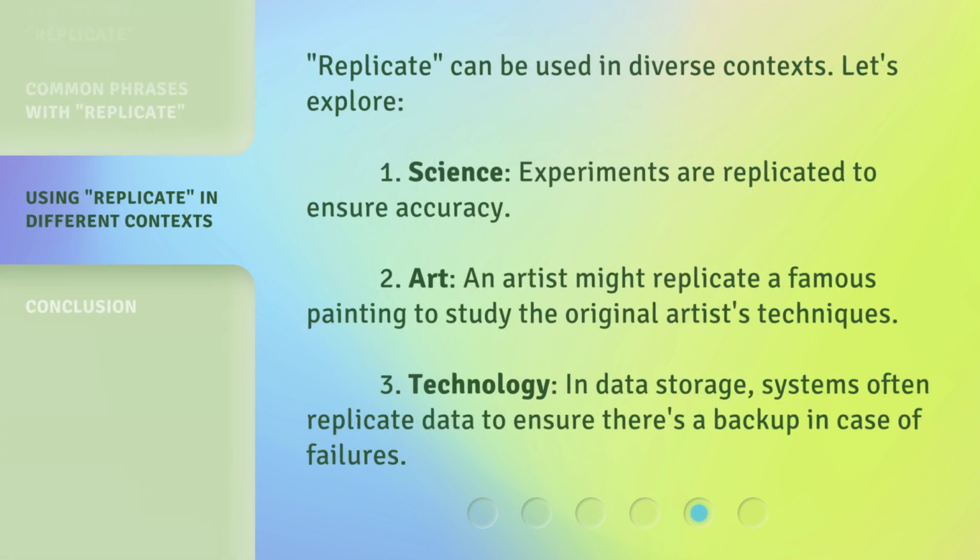Replicate can be used in diverse contexts. Let's explore. 1. Science. Experiments are replicated to ensure accuracy. 2. Art. An artist might replicate a famous painting to study the original artist's techniques. 3. Technology. In data storage, systems often replicate data to ensure there's a backup in case of failures.